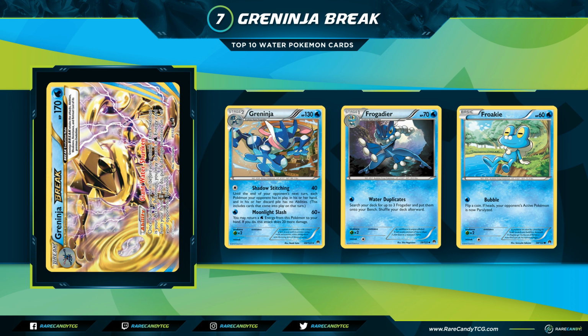So if you're trying to get a Greninja BREAK out, it's effectively a Stage 3 Pokemon, so having Frogadier put multiple Stage 1s into play made your deck so much more consistent about being able to get out these Pokemon. The Greninja normal one, the Stage 2, is a 130 HP Pokemon with 2 great attacks.